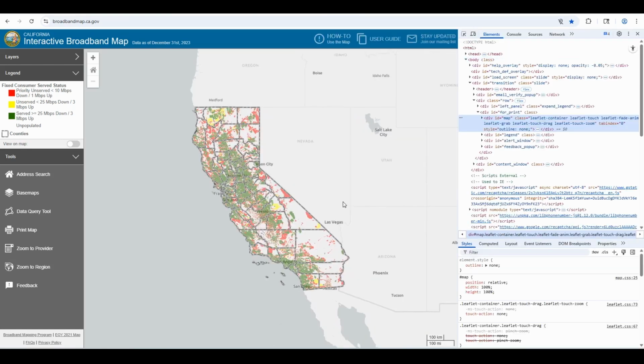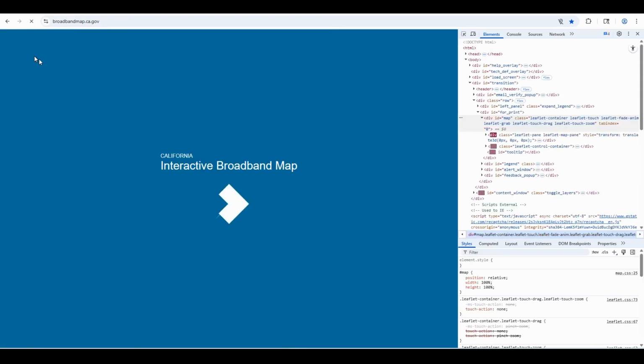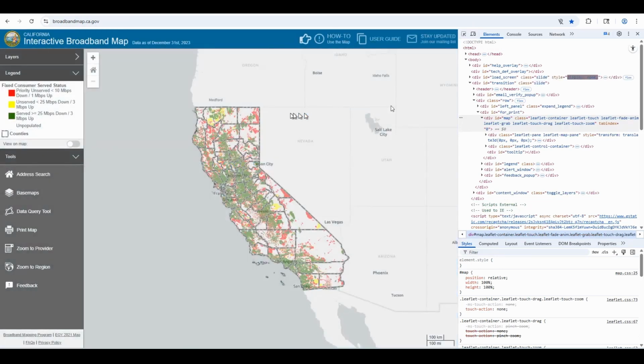A side panel will appear on the right when you complete this step. Then, move to the refresh button in the upper left-hand corner and right-click. Select Empty Cache and Hard Reload. The web page will refresh and your website cache is now cleared.